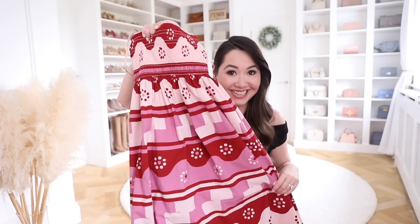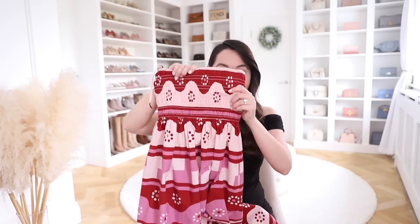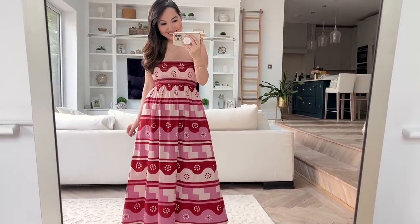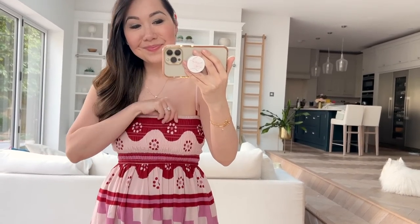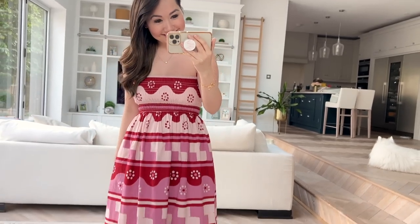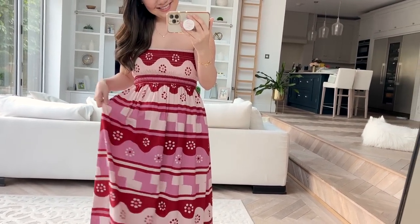And speaking of fun tropical things, how gorgeous is this dress? Like, I thought this was just the funnest thing for summer. I love the colorway. It's just full of peaches and pinks and reds, and it's just such a pretty combination. And the print is really cool as well. It's not a floral print, shockingly for me. I've been really into my floral prints recently, but this one is a little bit bolder and more kind of solid in terms of the print. And it's just the loveliest thing.